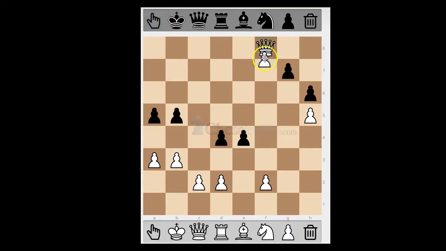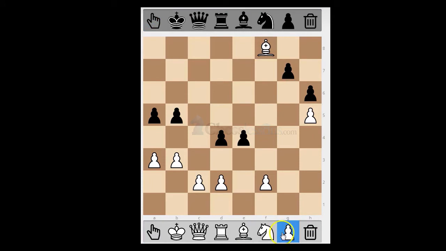There are some situations where you could make the pawn into a knight. Sometimes you want to do this because the knight attacks in a special way, different squares than the queen would attack. So, for instance, the knight is covering these squares. The queen wouldn't be covering those squares. So, occasionally that could be something you want to do. You could even turn the pawn into a bishop.